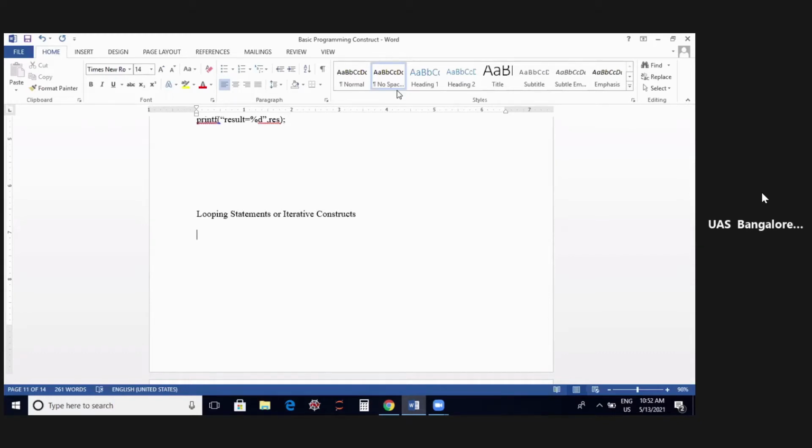Whereas in iteration, it can be defined as execution of a certain set of statements again and again until a condition is satisfied. Till the condition is satisfied, these statements will be executed again and again. Under this, we have three statements: the while statement, the do while statement, and the for statement.